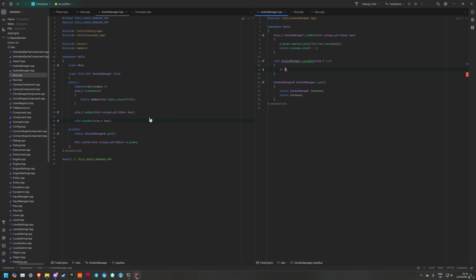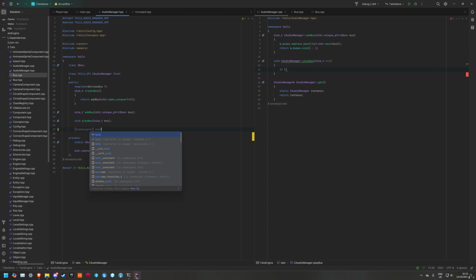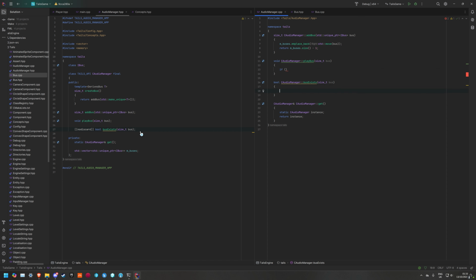And then obviously we can say if, or actually, even better, make a wrapper function for this. Bus exists. Go with that for now. Make it constant.